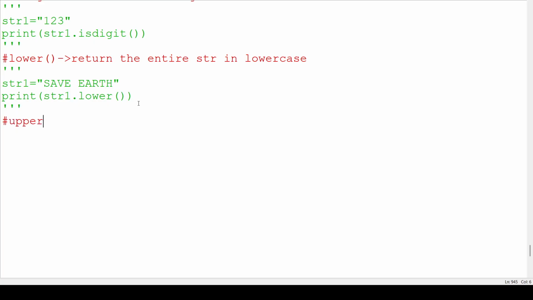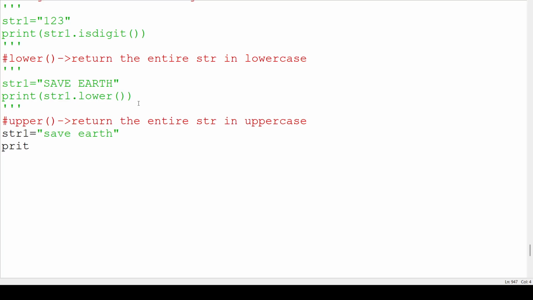Upper returns the entire string in uppercase. Like this, str1 equal to double quotes Save Earth, close the double quotes.